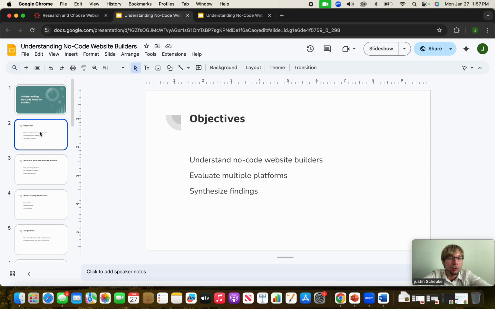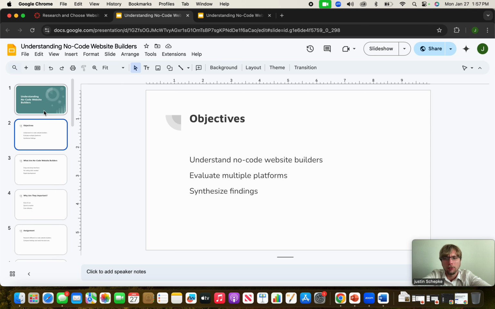These are empowerment tools. They empower entrepreneurs to not need a tech founder, someone to run their website, and not need to pay lots of money to web developers to bring something to life online. And it is largely thanks to these no-code website builders, which we will be using in this course.